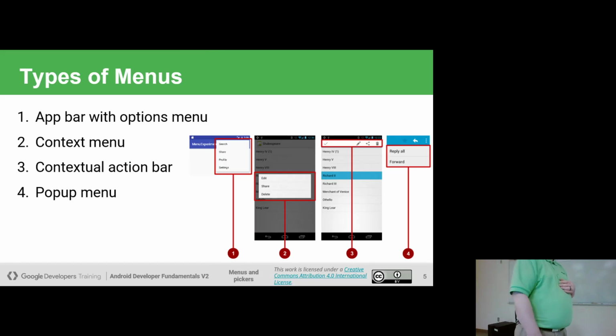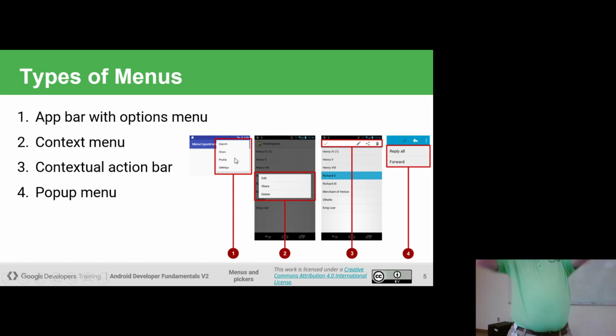So let's get into menus. There's a bunch of different ways that we can use menus, and we're going to talk about each of these. The first thing I can do, maybe the easiest, that you've seen in the basic template, is put icons and what we call an overflow menu up on the top of the action bar.